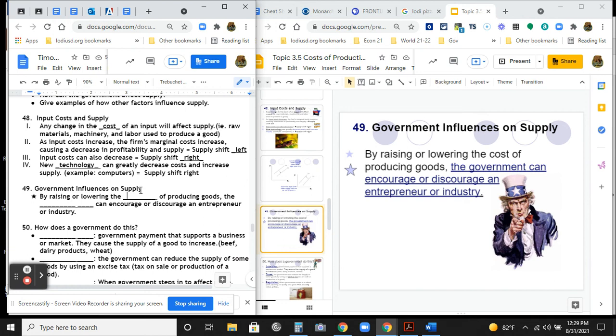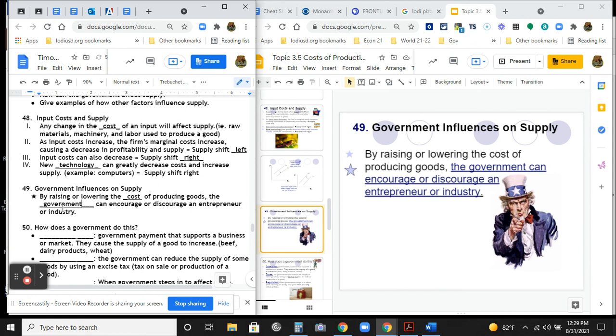So let's write in our keywords here. Cost of production, again, is the issue. How do they do that? They can give subsidies, they can give land, they can give tax benefits, they can grant funds for research and development if they want to encourage people to do research and development on a particular item. Like I'm sure they gave money to pharmaceuticals to develop vaccines, whether it was Moderna or Pfizer or Johnson and Johnson or whoever.